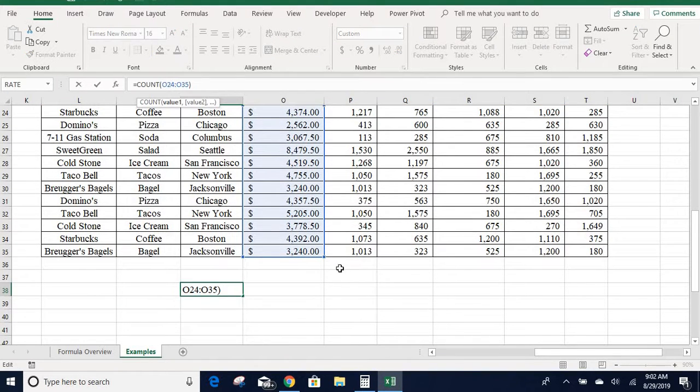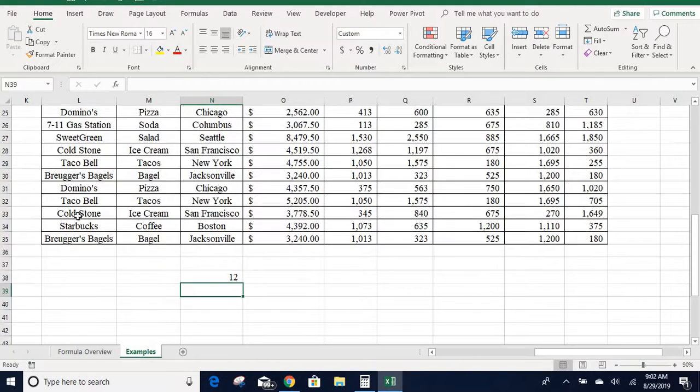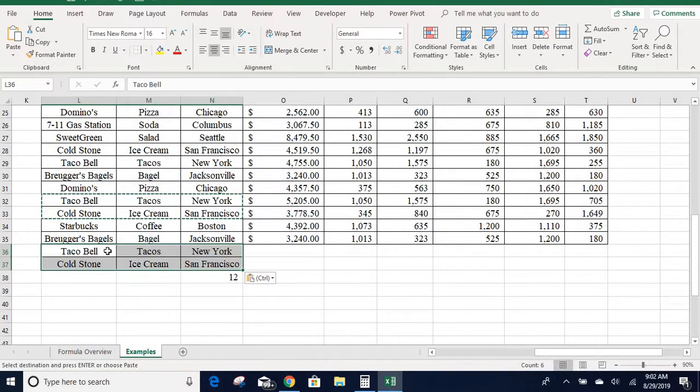So to kind of give you an example, we're going to input this count formula, and now we're just going to drag the highlighted area all the way down here, right? Hit enter. And let's just start adding some companies. Let's just pretend we're going to add these two companies. And we're going to make up some numbers.